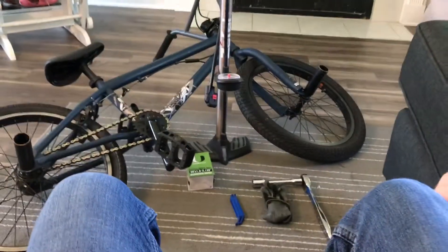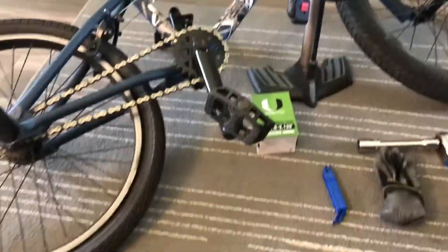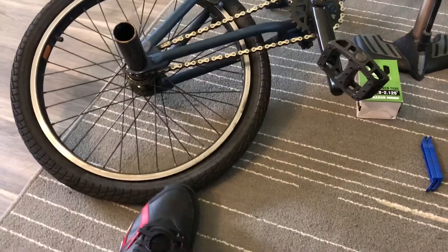What's up everybody, welcome to Shade Tree Mechanic. The other day I popped my inner tube in my bike, so I got to change it out. I do it all the time, but today I asked Bethany if she'd be down for doing it for me, so we're going to teach Bethany how to change out a bike inner tube. We're inside the house because it's too hot. To do this, what you gotta have is a busted bike and an inner tube to fit your bike.